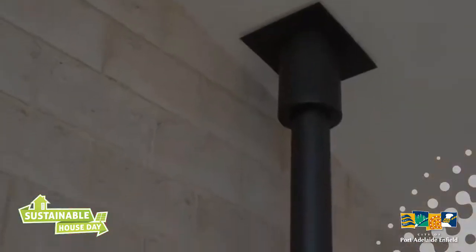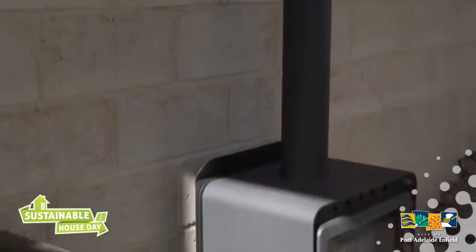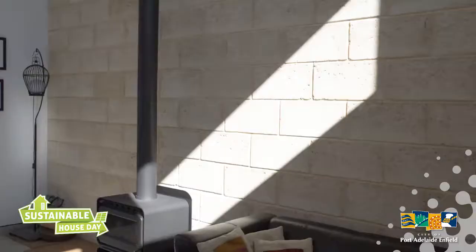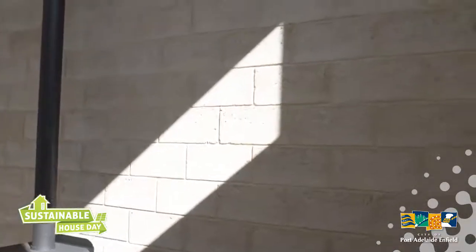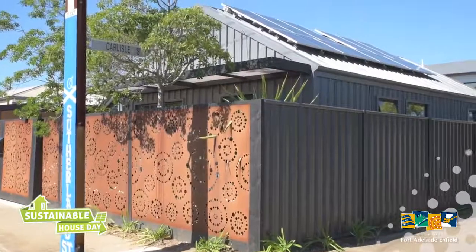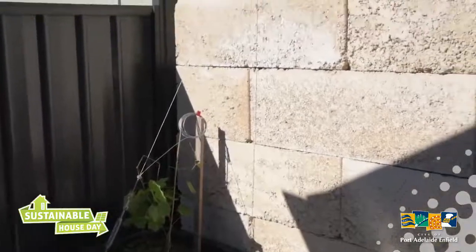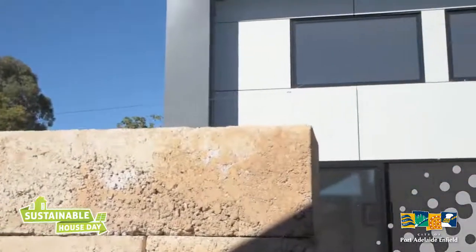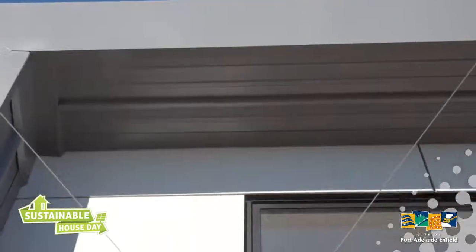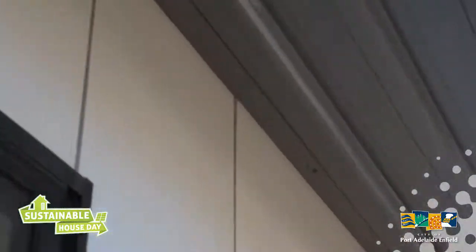We have internal brickwork in the main living area. So we've got more brick on the inside of this building with the insulation on the outside, which creates more thermal mass. Thermal mass heats up slowly and cools down slowly, which means it's really, really good at stabilizing the temperature. We were very fortunate with this block that we already had some mature trees on the western side, which shade a lot of the western part of the building in summer. We've planted a deciduous vine on the northern side of the main sliding door because I know that with the eave that we have, we'll certainly shade the high level windows, but not the courtyard.